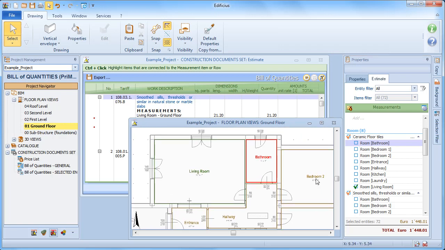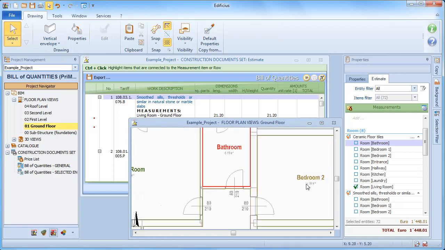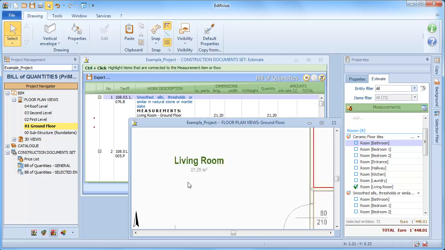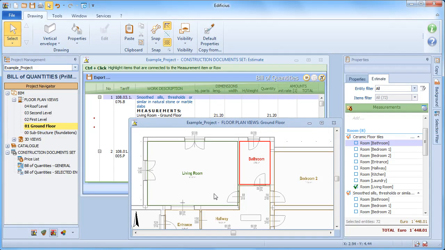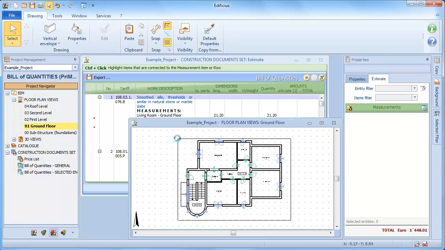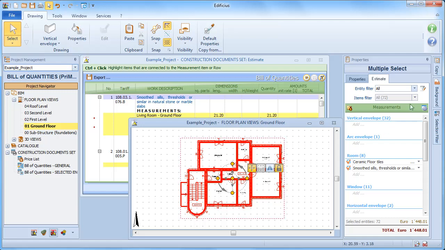Selecting the price list item, highlighted in yellow, we have the set of objects for which that specific item can be used, while highlighted in green, those objects that have already been assigned to the same price list item. Using the selection filter, we can, of course, when necessary, highlight a group and proceed to its quantification.